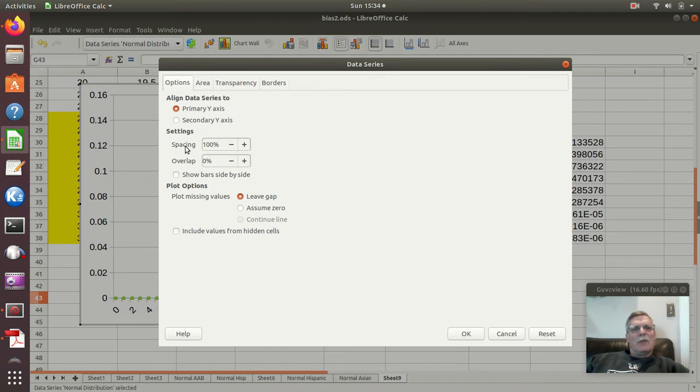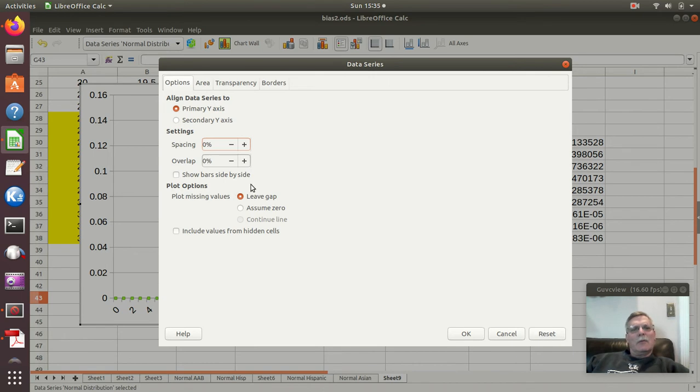I think for spacing, I want to take that down to 0%. So again, somewhere in your spreadsheet, and all spreadsheets are different. Oh wait, show bars side by side. Yeah, I don't think I want that.